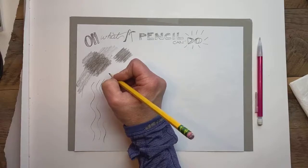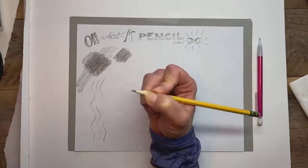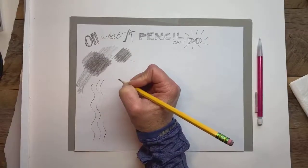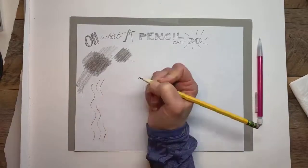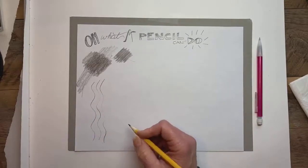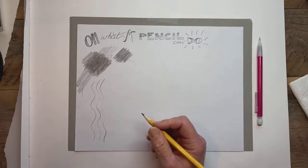The tighter you hold your pencil and the closer you're holding like this, when your knuckles are turning white, you're going to get muscle soreness from hanging on too tight to that pencil. So try to keep a loose grip, a loose elbow, a loose shoulder when you're doing your sketching.